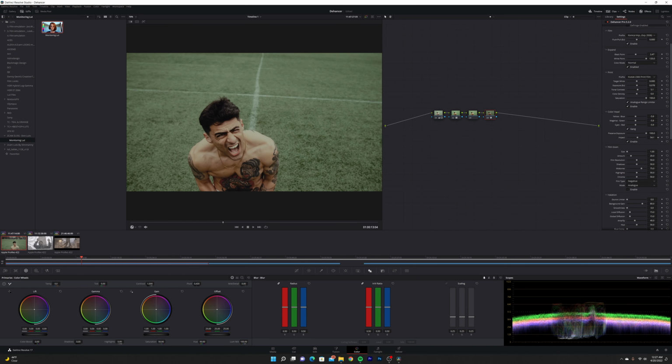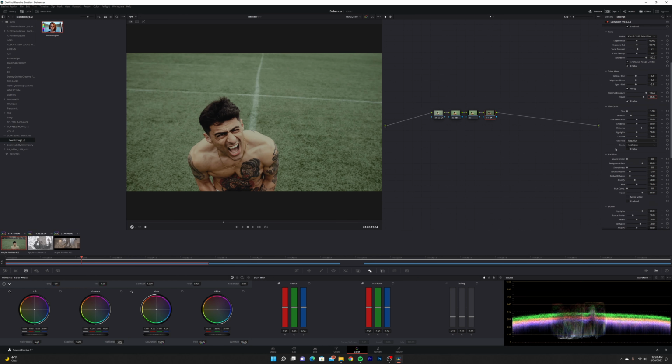Boom. Look, let's just exaggerate this. Let's take it to the red a lot. Come back, take it to the red, and let's see. Now see, this is super exaggerated. But when we bring down the impact, it comes down slowly. You see how it's going down, boom, which is very good. But I'm gonna just take this back and add a little bit more red right there. There you go.